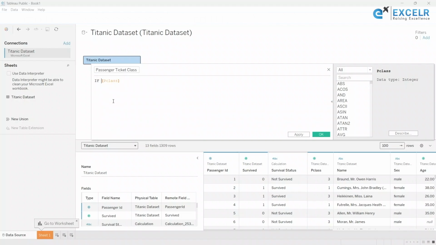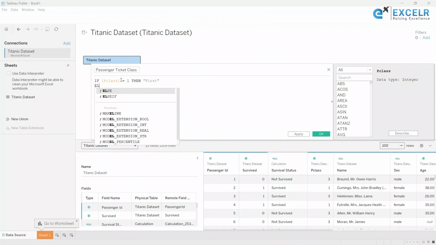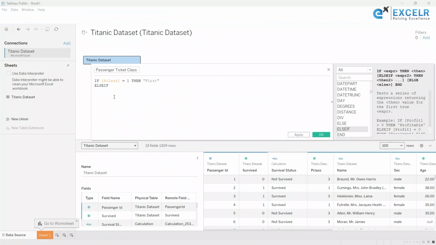So if the P class value is equal to 1, then I would mention first, else if P class is equal to 2, then second, else third.